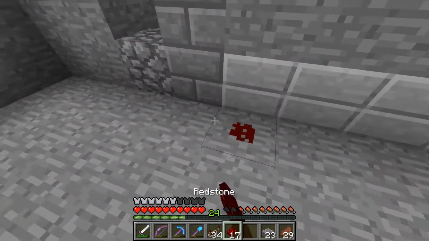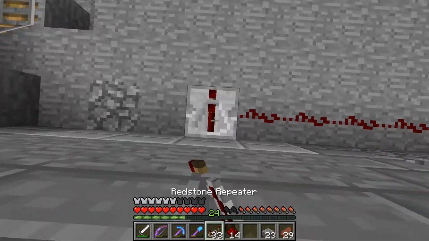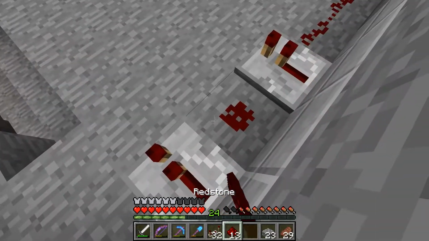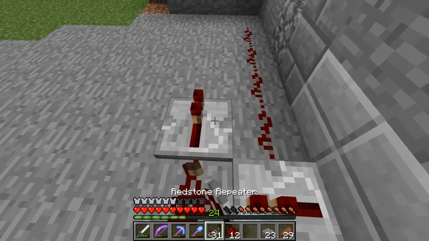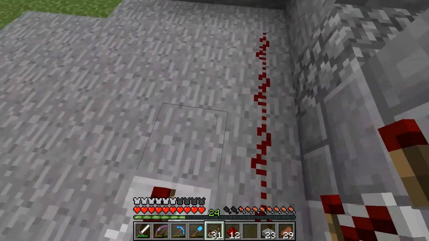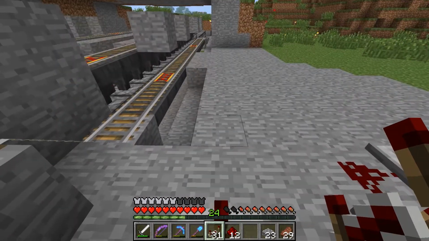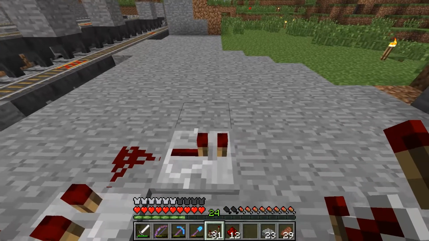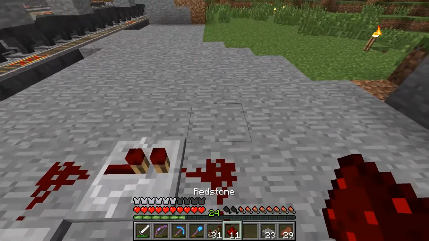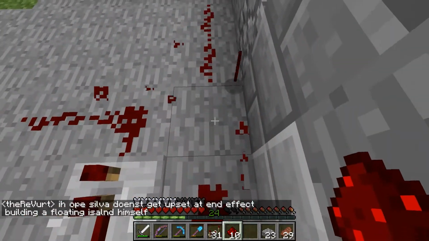So let's see, this side button can go over like that. Then we'll need a repeater right there and there. This one can go, let's see, how did I have this? Because this one's going to go straight. This one's going to end up right in this line. This one's going to end up in this line. So it'll be like that. Actually, no, that can be straight redstone.